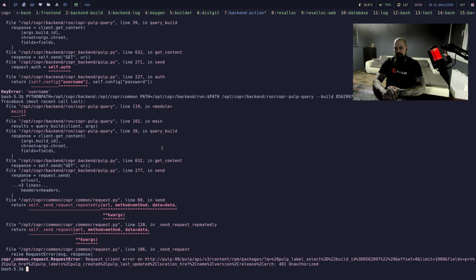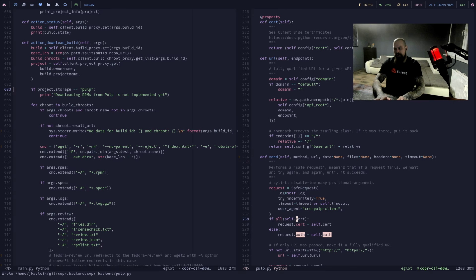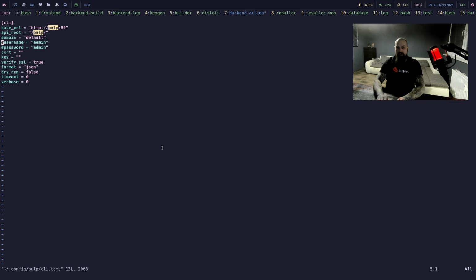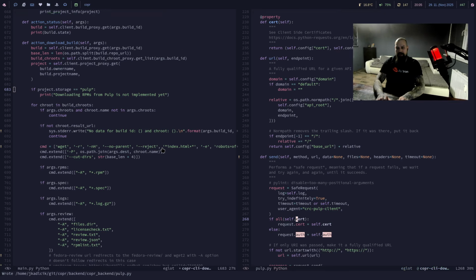Record all unauthorized, so we are screwed then. Okay, which means Copr CLI on user machines cannot in any way query Pulp. So that's done. That idea is finished.